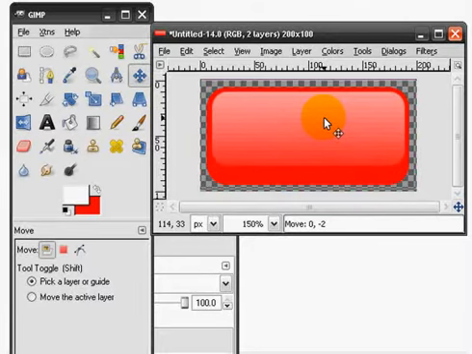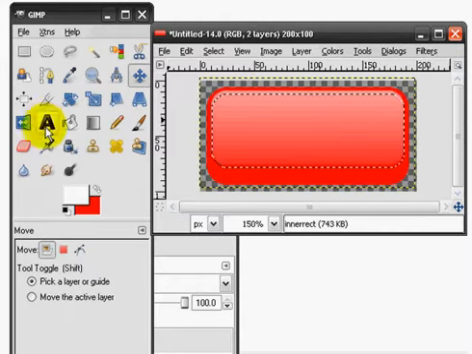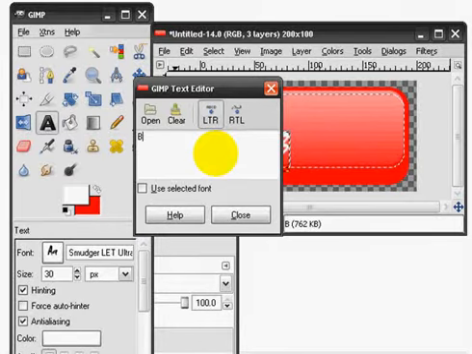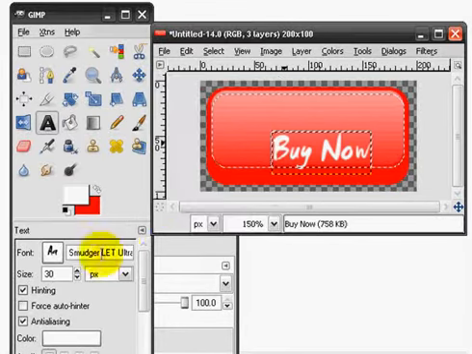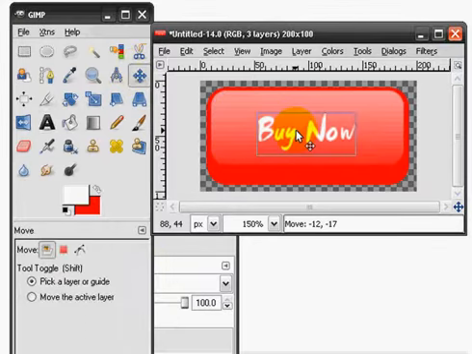So we can move it up a little bit more, and that's good. So once we're satisfied with that, we can add the text. So I'll click on the text tool here, put something like buy now, and let's say for example I want to move it around, and we'll center align it, and we're good to go.